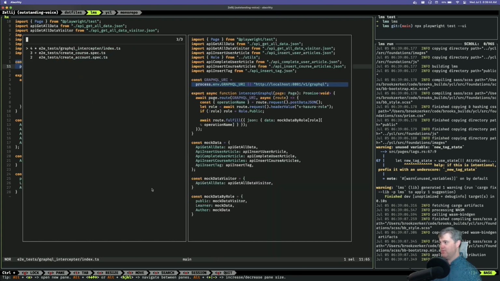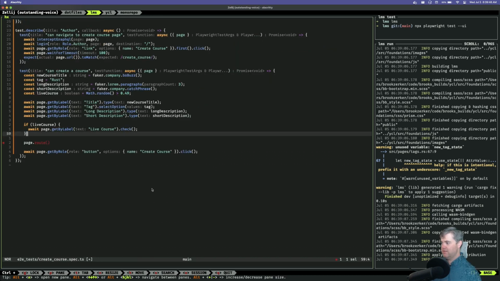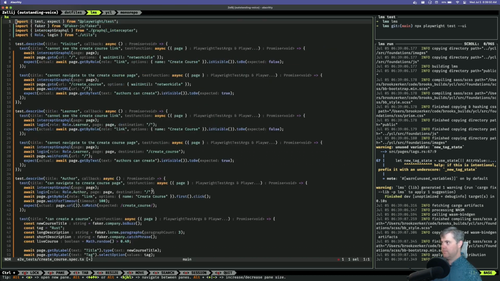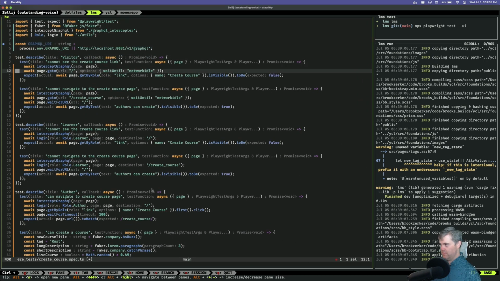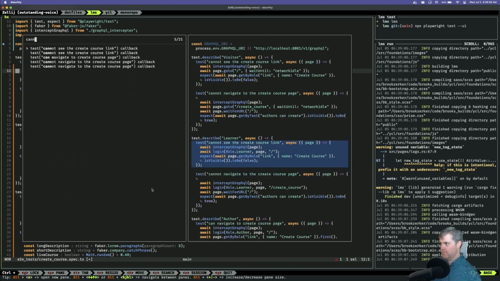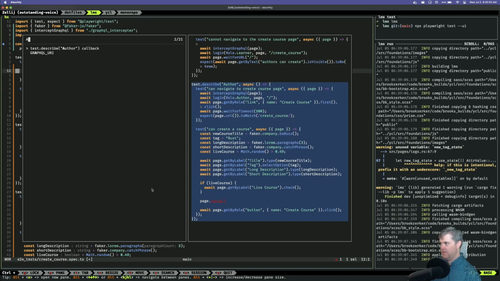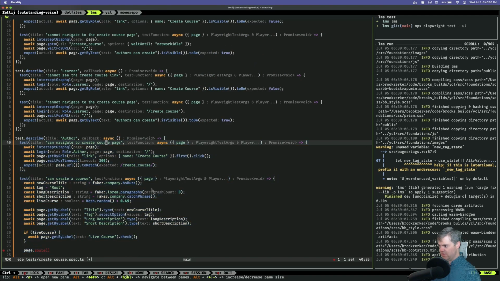Space B shows me only the things that I have open, which is nice. Let's see, this is author.